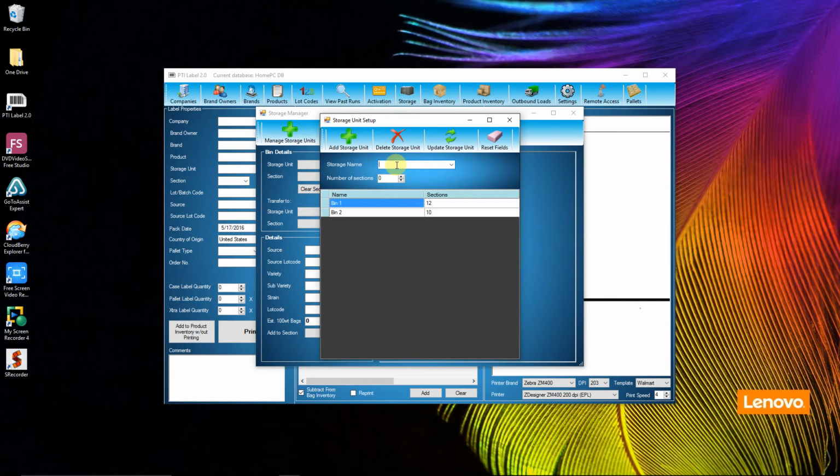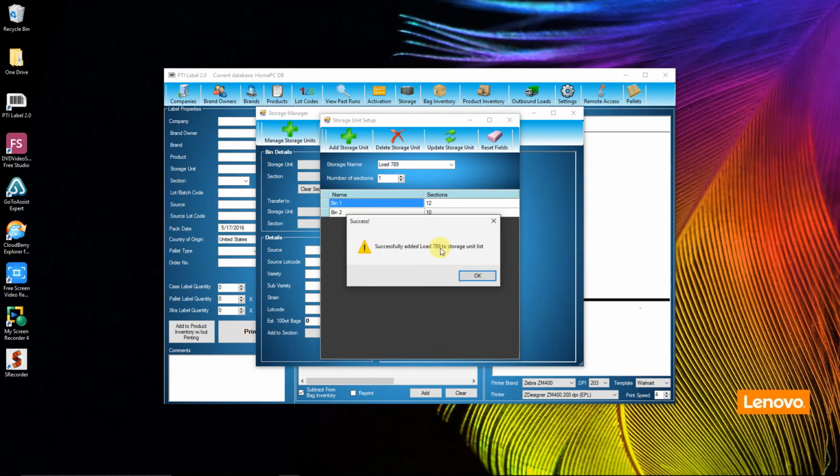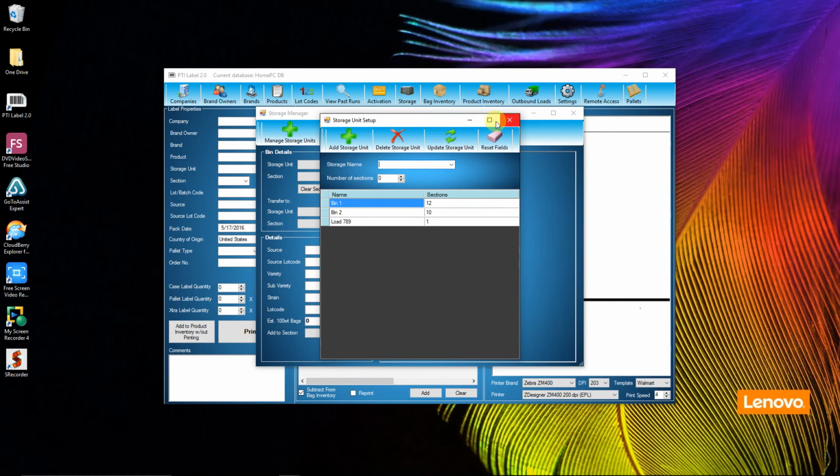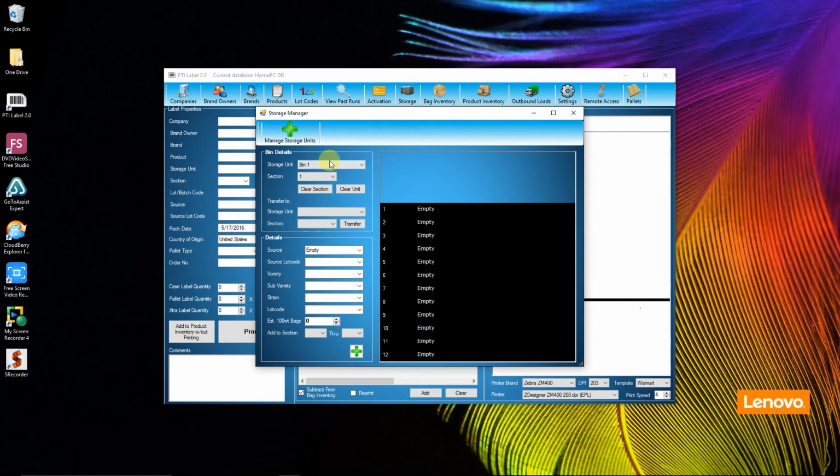Let's just say it was load 1 or load 789. It's only going to have one section because if it's a bulk load, it's going to be all the same product. We'll go ahead and add that. Now we can exit out of here. Now you'll see that the three things that we just created are right here in the drop down menu.